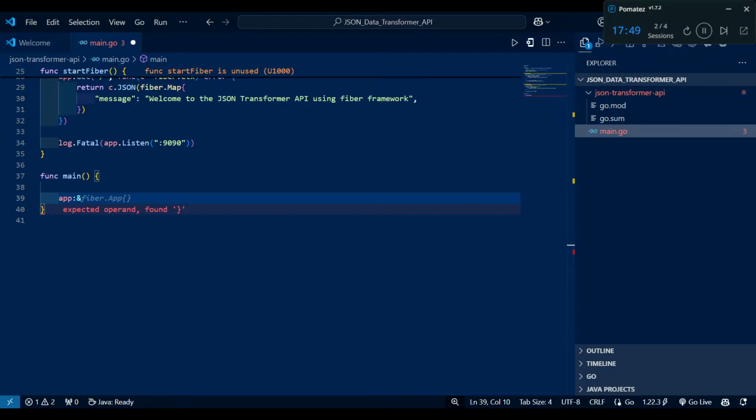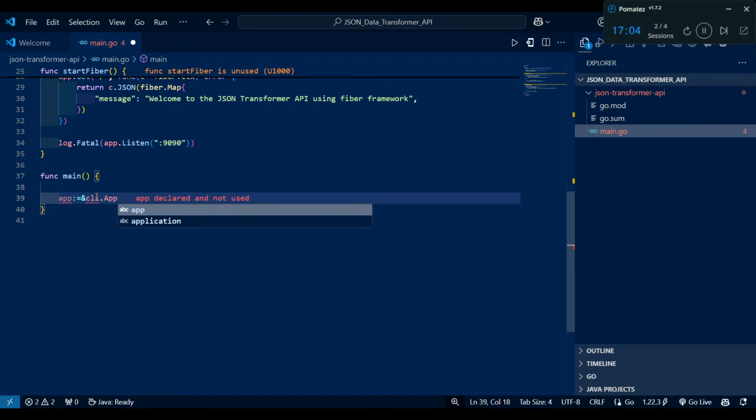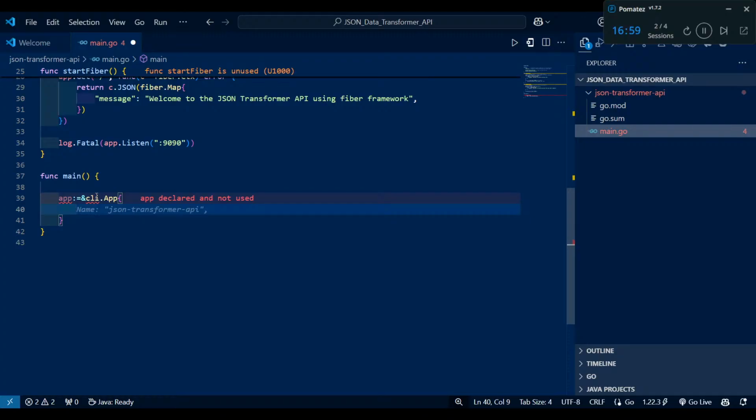First we write app. Here we need to use the JSON transformer.